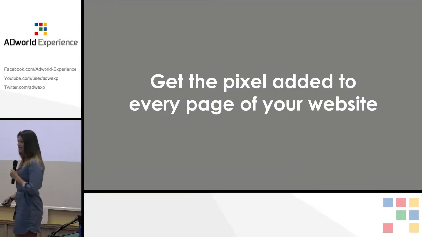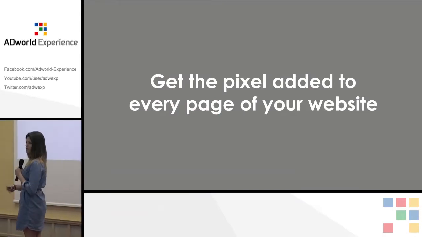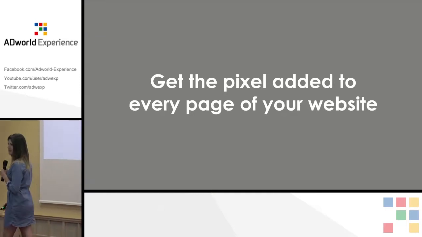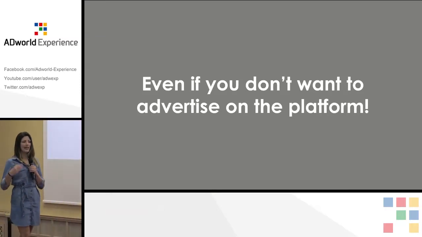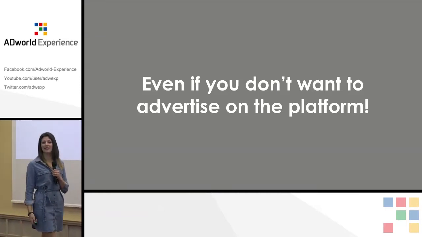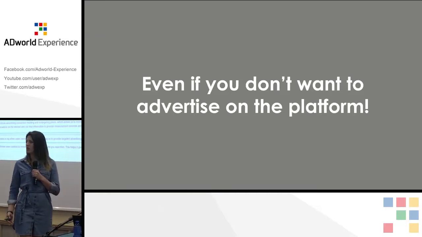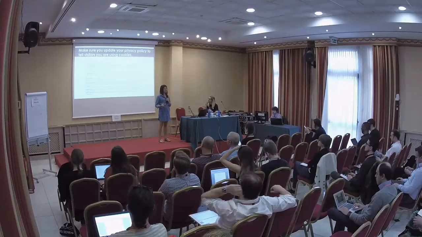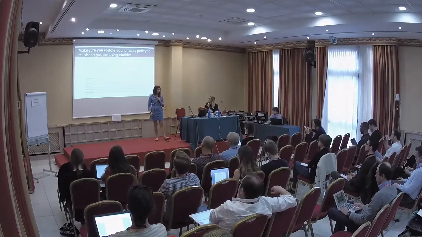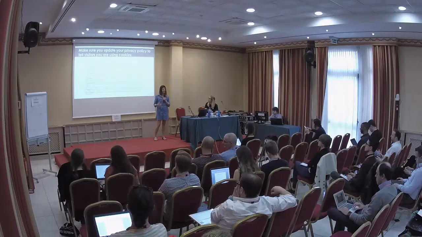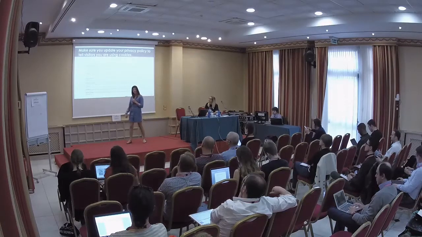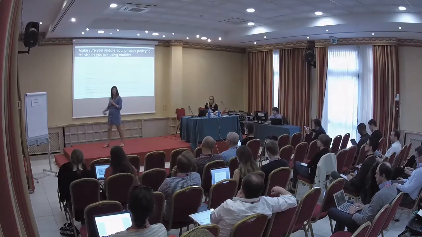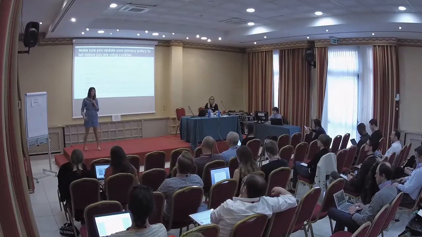So number one, if you're not doing this already, you need to make sure that you're getting the pixel for every single one of these platforms added to your website, even if you're not looking to do paid media advertising. The sooner you get these platforms engaged and get the pixels added, the sooner you start collecting the data. The other thing you need to do once you have the pixels in place is update your privacy policy on your website to explain to people how you're using that data, and how you're actually going to use that information to market to people moving forwards. So that's the first thing that you need to do.